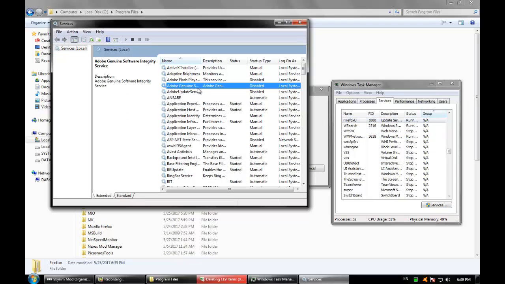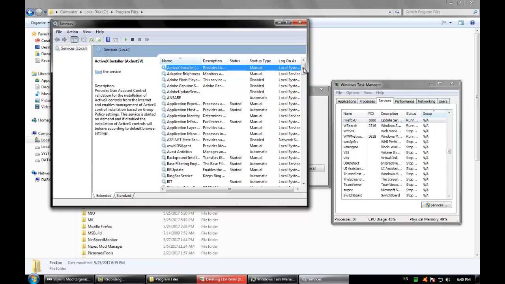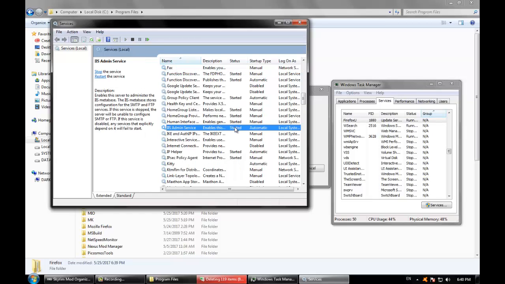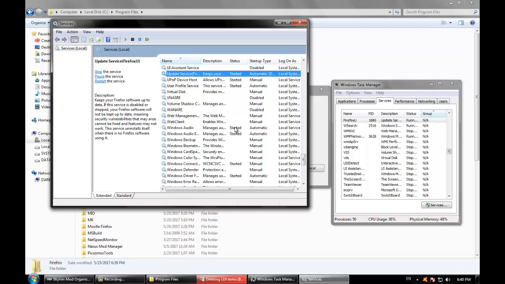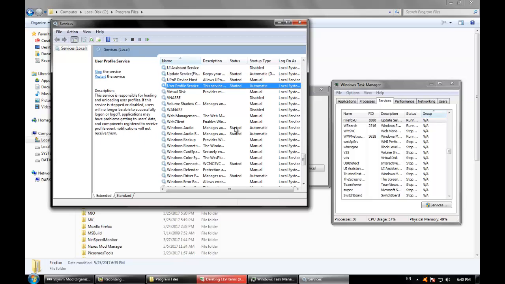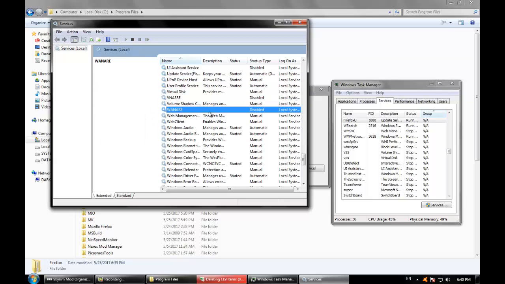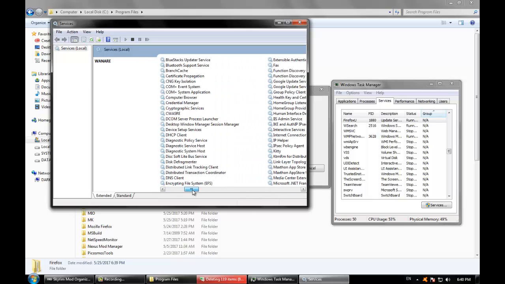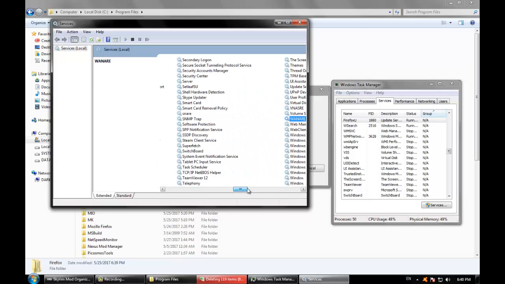Alright, we are going to search for the Firefox. Yup. Alright, this is kind of weird. I need to search the file. We need to search the list. Alright. A, B, C, D, F, G.